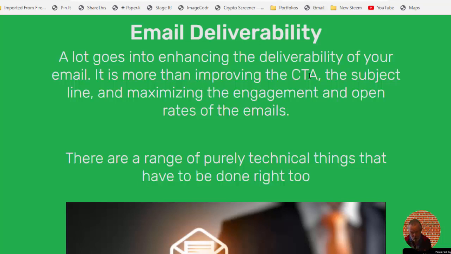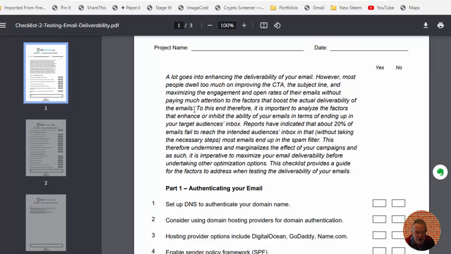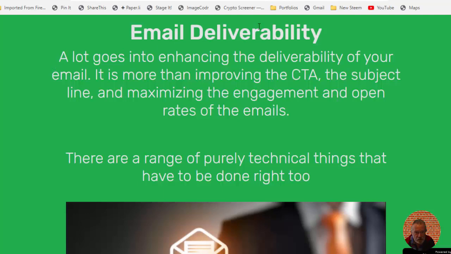So I'm using a product called QuickList, and I've created an interactive checklist, and basically all I've done is take these words here, and I have pasted them in or summarized them and pasted them into the front here.